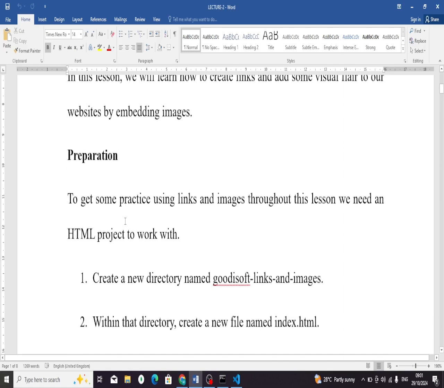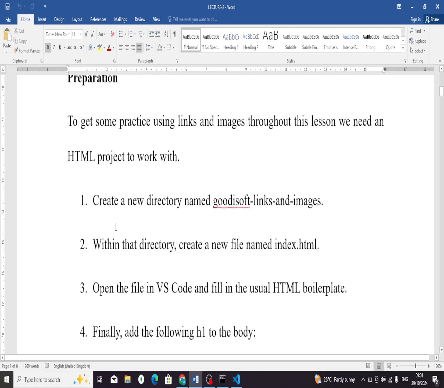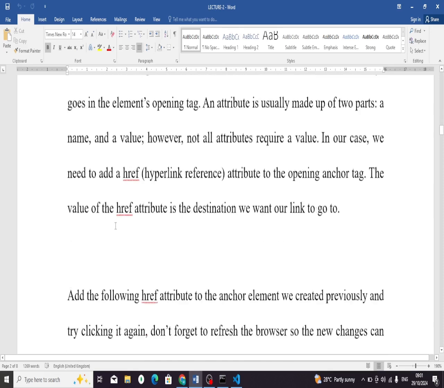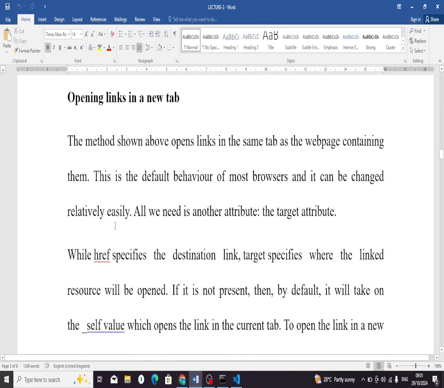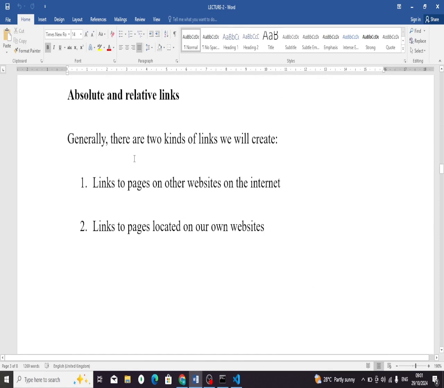Now we have two types of links when it comes to web development. Now we have relative links and we have absolute links. So links to pages on other people's websites on the internet, and then links to pages located on our own website.